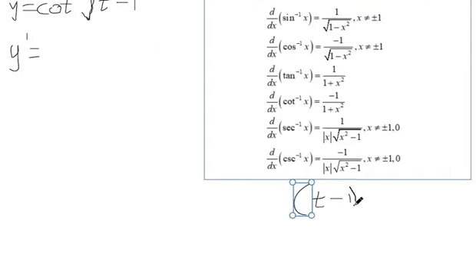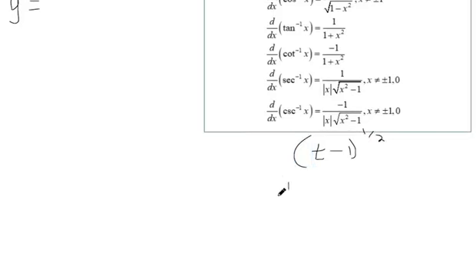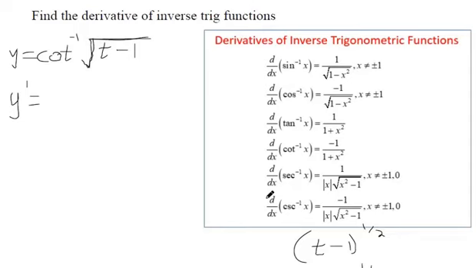The square root of t minus 1 is the same thing as t minus 1 to the 1/2 power, right? So the 1/2 can come down and multiply. That gets reduced by 1. And then you'd multiply by the derivative of the innermost function, but this is just going to be times 1 here, right? So instead of saying to the negative 1/2 power, we can kick that into the denominator and use the square root, right? That makes it positive by putting it in the denominator. So this is our derivative that we'll need to use at the end.